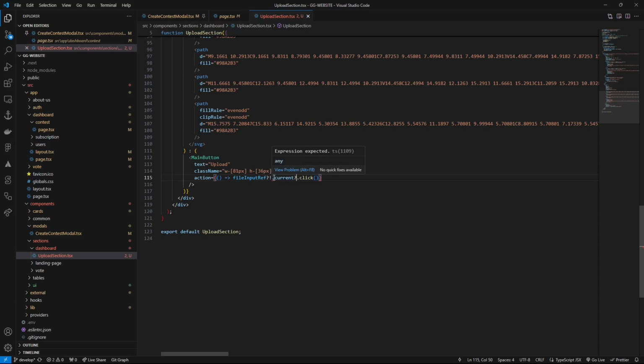Let's see, let's make that optional. Alright, let's check that out. Let's see why it's still complaining. Make that optional. Okay, so click does not exist on type never.